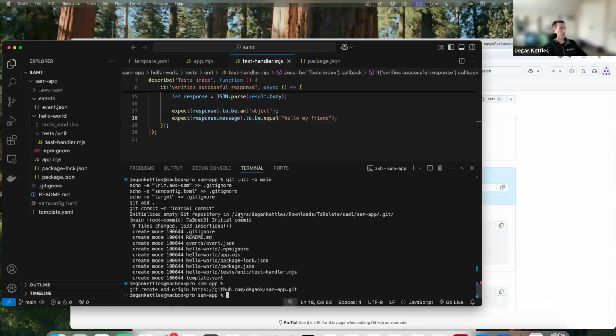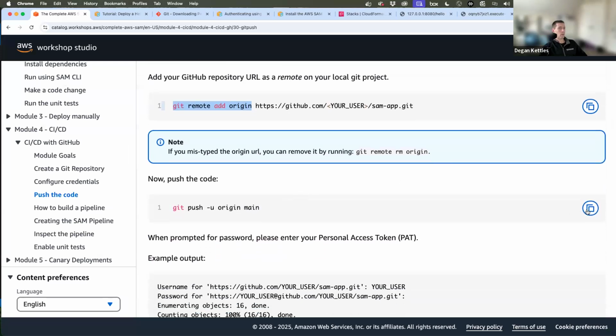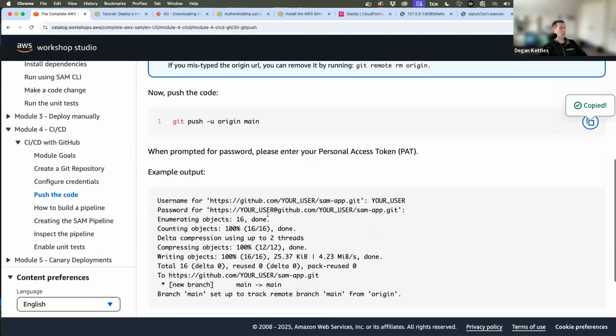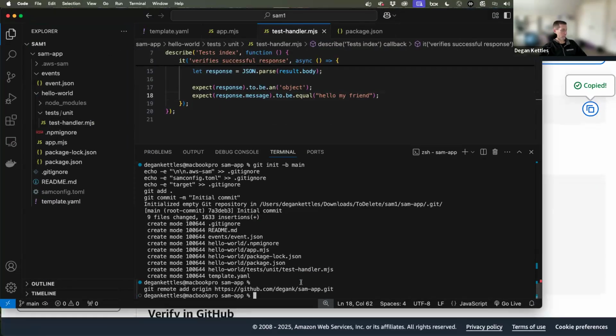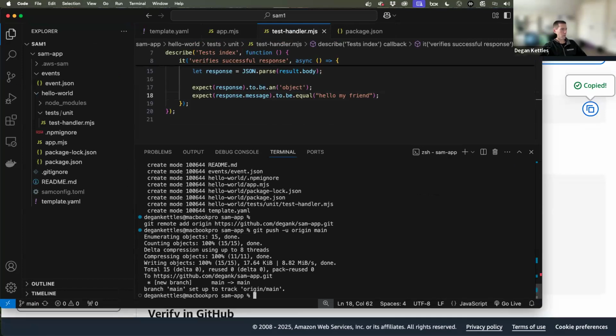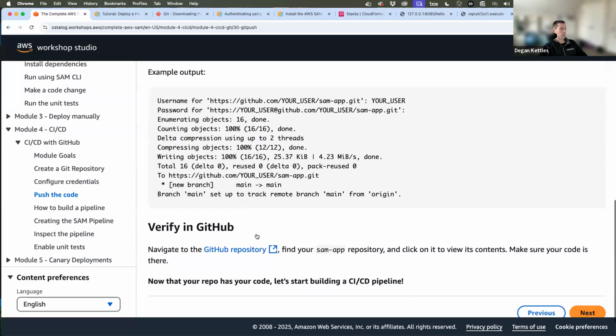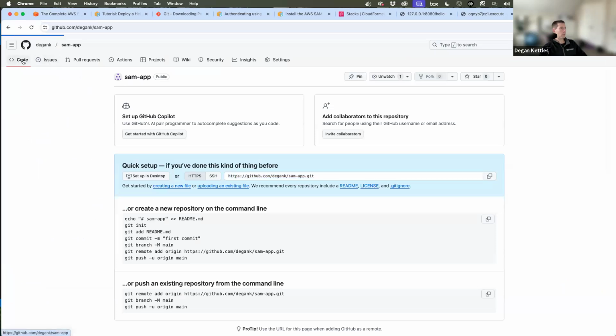and it has been added. Let's make sure I got the right commands added in there. Looks correct. And so now, if I copy this, let's see what happens. Okay, compressing, writing to main, branch main, blah, blah. All right, let's verify that it has contents in it. So let's go and look after running that command.